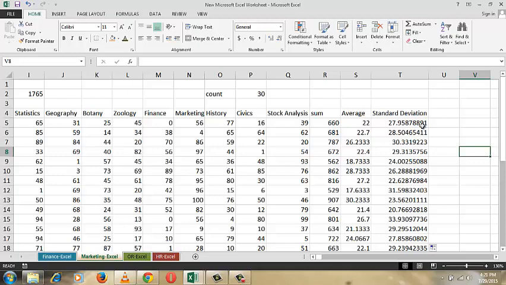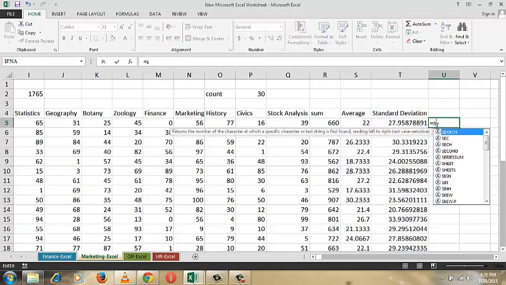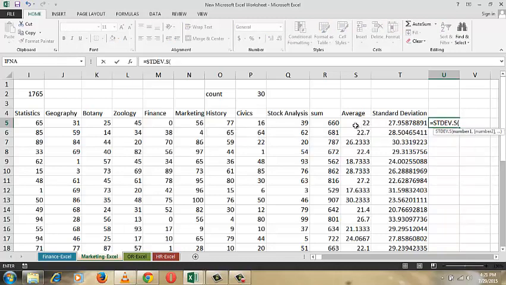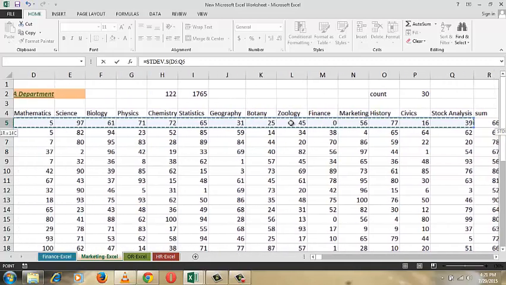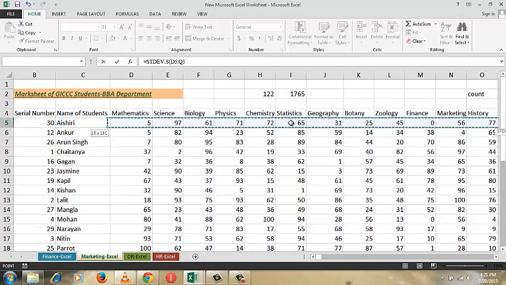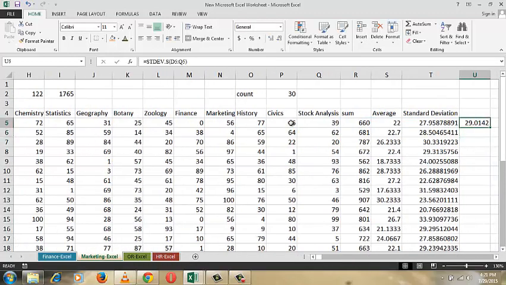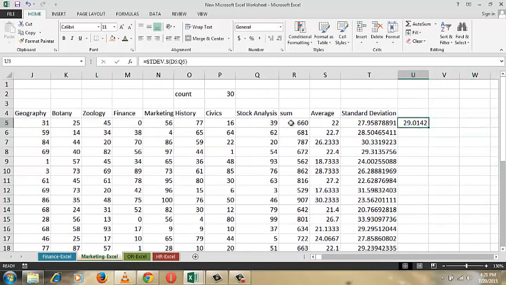So this is the standard deviation of population, and the same thing if you want to do for sample, this is the formula of standard deviation for sample.